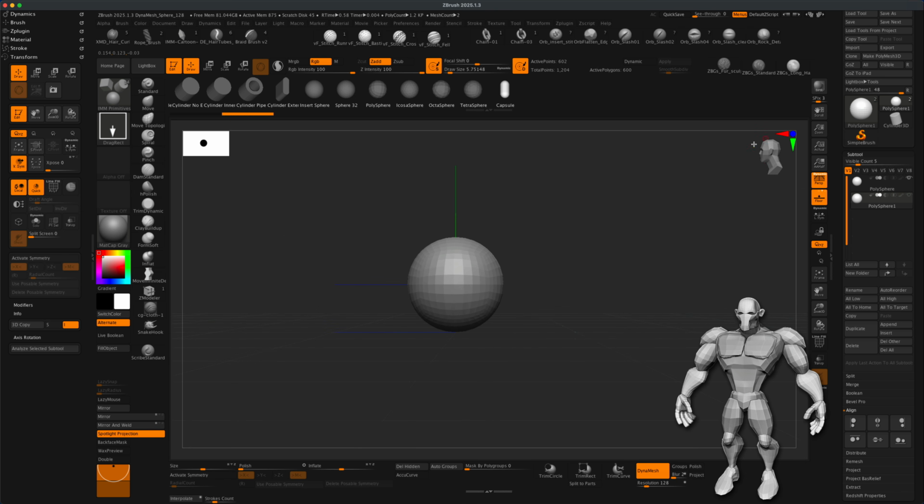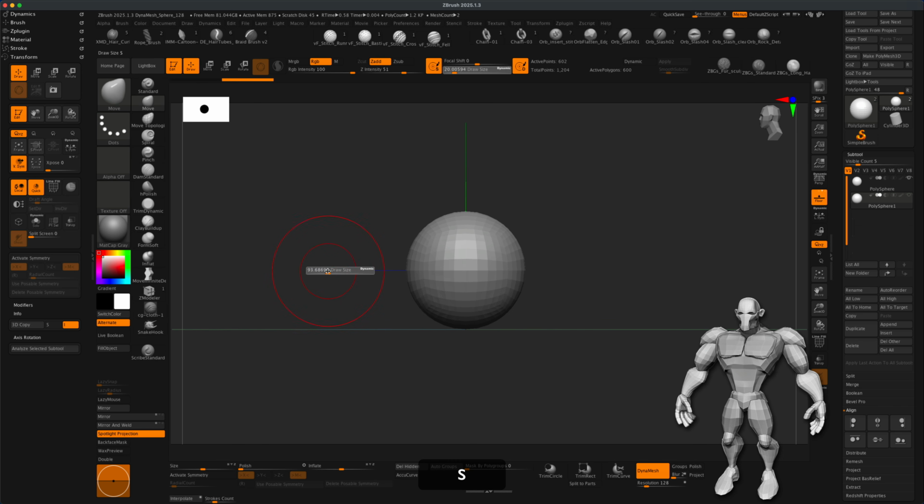So let me go into the side view. If you're new to ZBrush, by the way, hold the Shift key and you can just snap sideways. You can also jump out of the perspective view. That's going to give you this nice, clean orthographic view, which is not angled in any way, which is great. And to begin, let's simply grab our Move brush. That's going to be pretty much 99% of what we're doing, just moving and inflating.